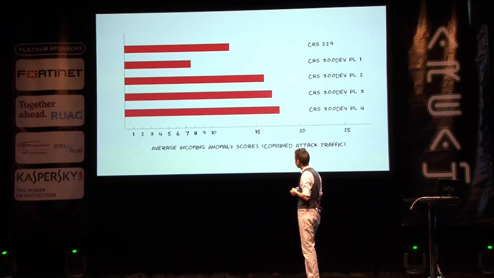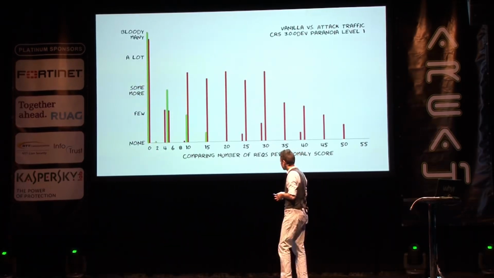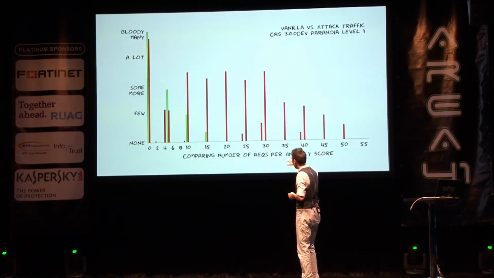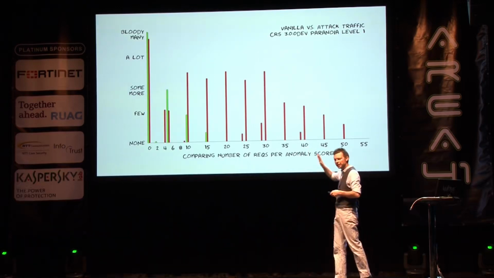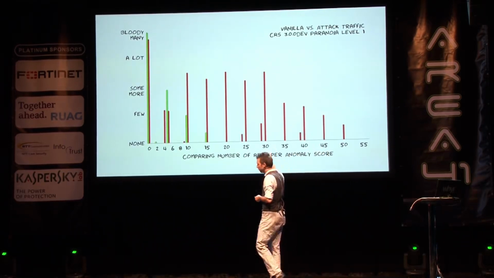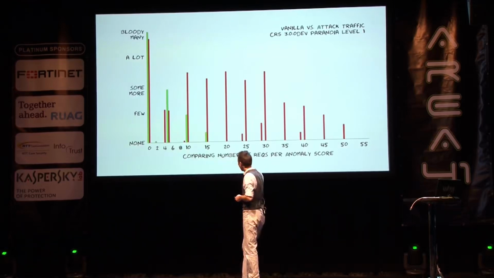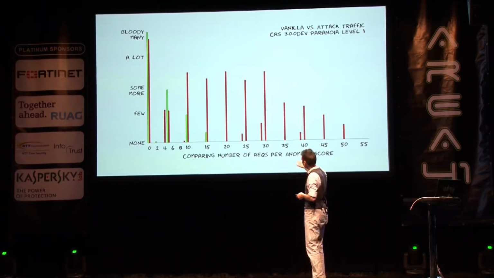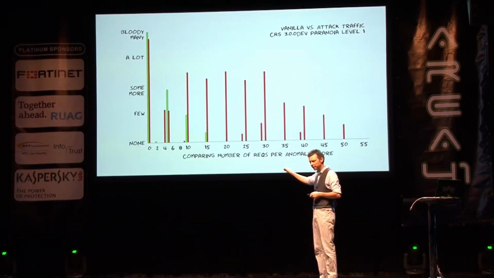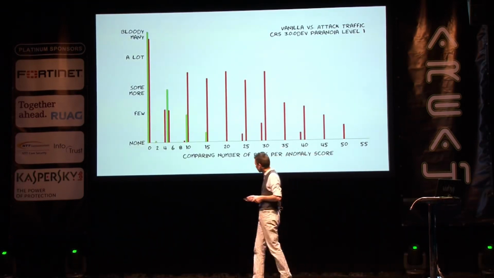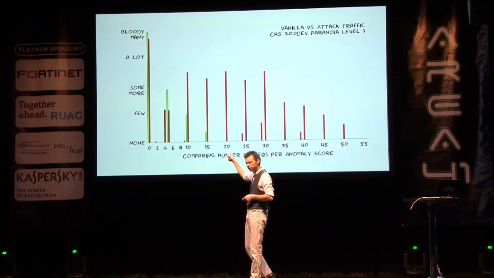So what happens if you put this next to one another? So now we have the initial graph, we have the individual requests and how much they scored. Bobby Tables, how many numbers did he get on his back? What was his score? And now in Paranoia level 1, so that's the default 3.0 install, most requests score a 0 now. Green, but also red. And then there is no vanilla request scoring higher than 15, which is very nice, while the attackers score way higher. Now, of course, you're asking, why are you seeing zeros with the attackers?